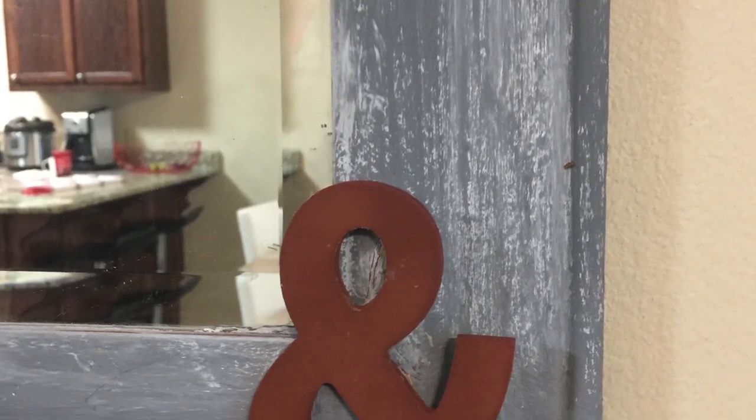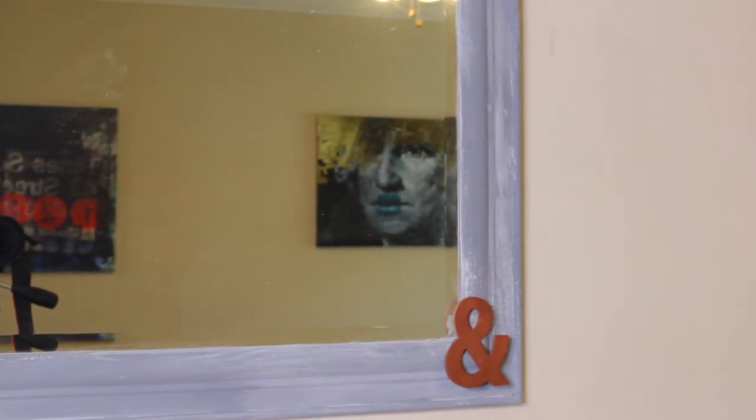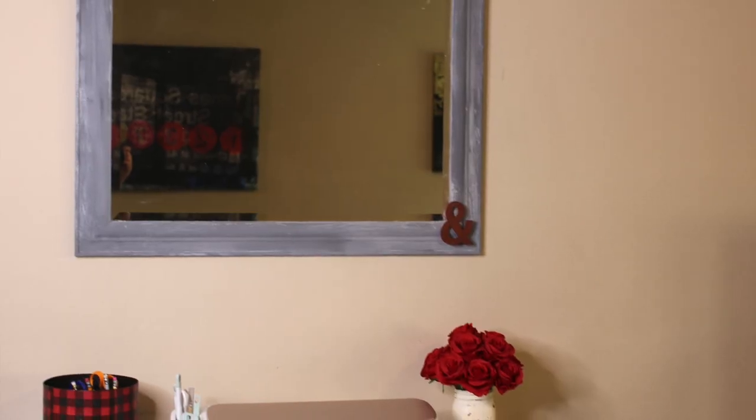So this is when it was still pretty wet. It was laying on the floor. You see the mirror has all that gunk all over it. And then now it's fully dry and on the wall, and I did not put a top coat on anything here because no one's gonna be touching this. I like the really flat color.